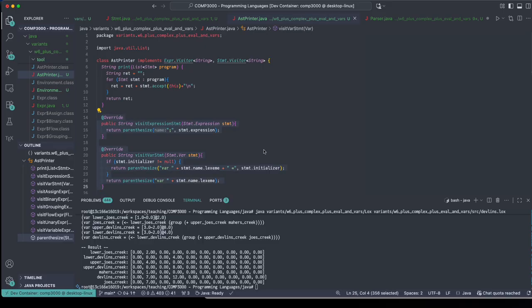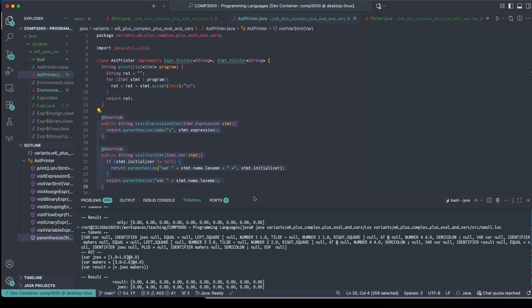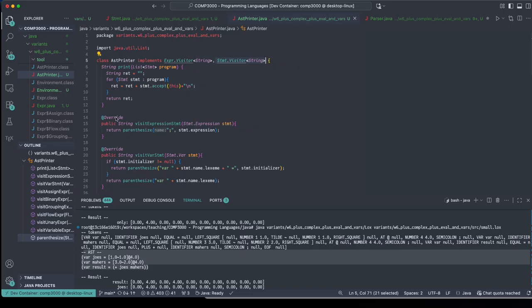Now in the textbook, they stopped extending the AST visitor, but I wanted to keep it for reasons you can see down below in my console. Every time I run my version of Lox, it spits out all the intermediate information to help me. It's continuing to spit out my entire list of tokens, and the abstract syntax tree that was parsed. So I wanted my abstract syntax tree printer to stay current and work. I chose to make it a statement visitor as well as an expression visitor, and now it can do everything that the parser can spit back.